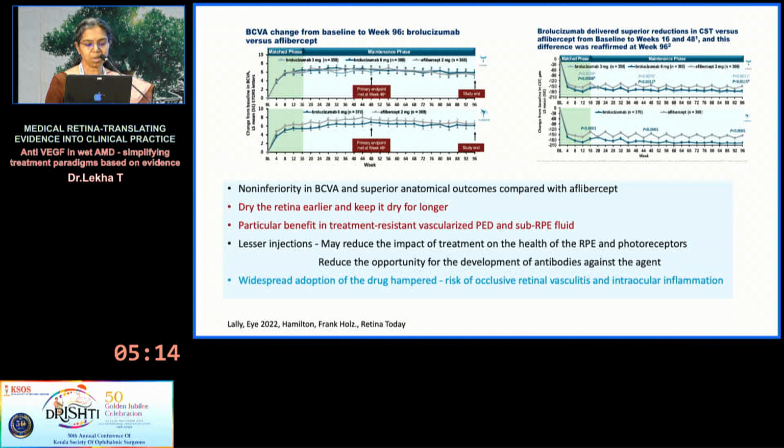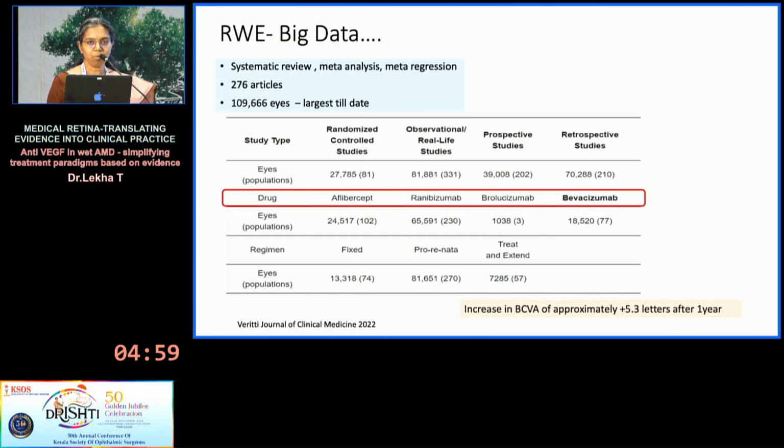And moreover, these newer drugs caused much more drying of the retina, and they could maintain it for a longer period. It was especially useful in the treatment-resistant cases. But a little catch here is the risk of inflammation that was associated with the use of this drug, but that has been again controlled. And now we have a lot of data.